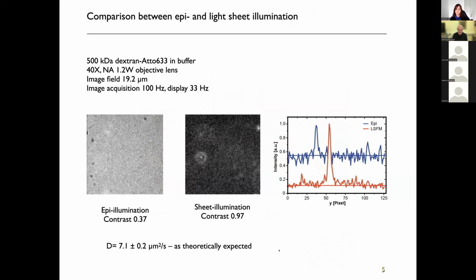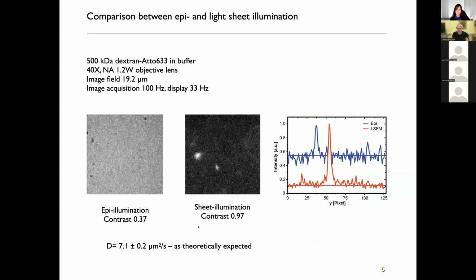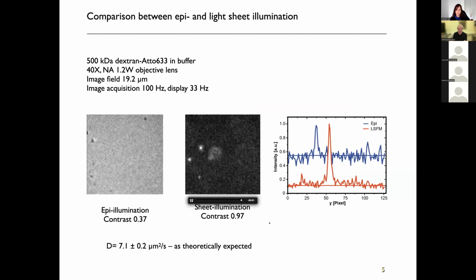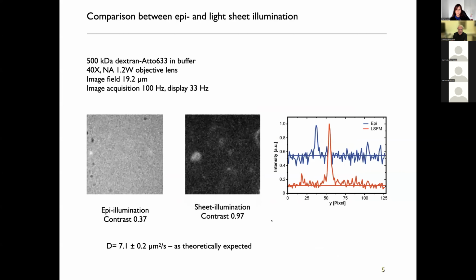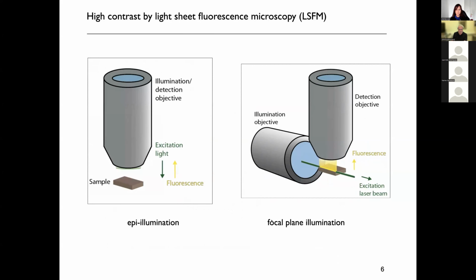So I will show you the effect that is achieved by that side illumination. We saw this before, but now when you use only that illumination from the side, you see that the contrast is greatly improved and that you easily can make out single molecules diffusing in that bulk solution. Okay, so often we use not that type of illumination that was used in this experiment, but we use an illumination from the side using a scanned laser beam.